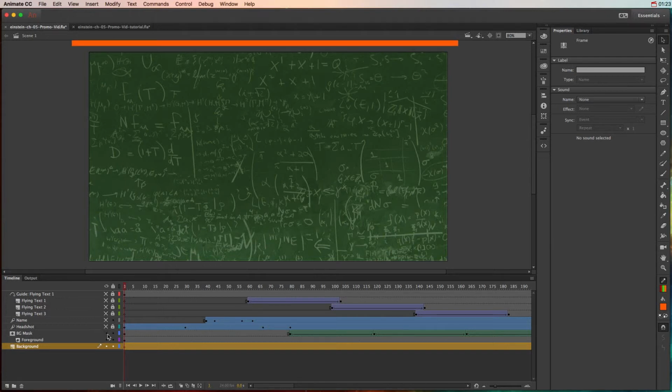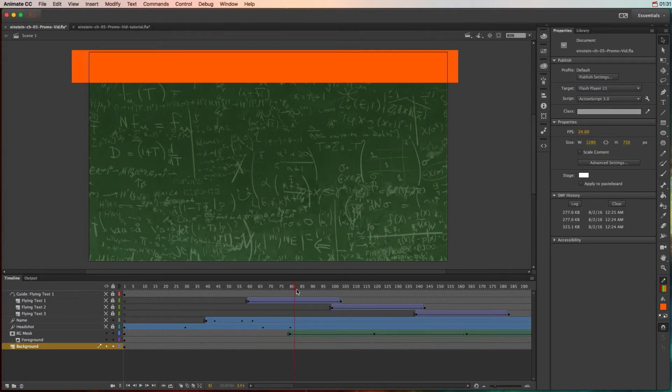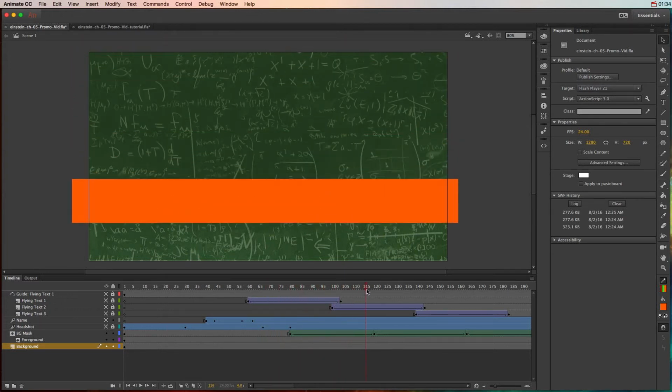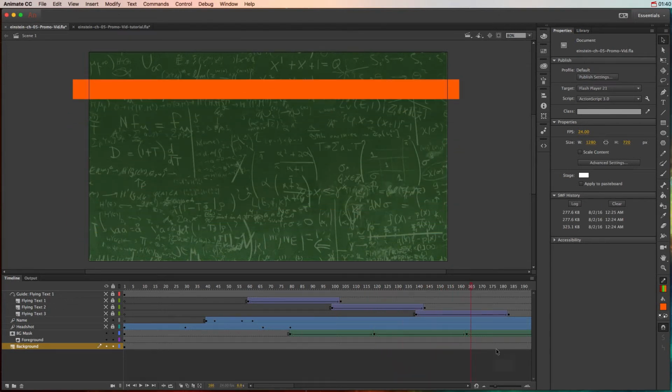Then we have this mask shape, which as we scrub this playhead, you see that nothing really happens for the first like 80 frames. But as it moves down, it's just using a shape tween, and that shape has been morphed a little bit. See how it got a little bit skinnier there?